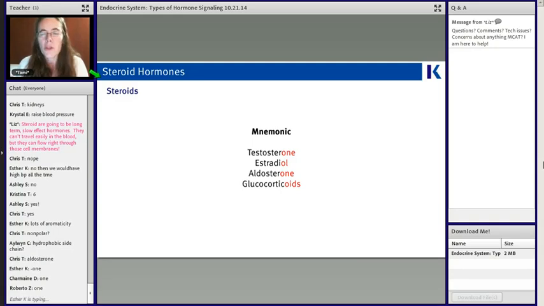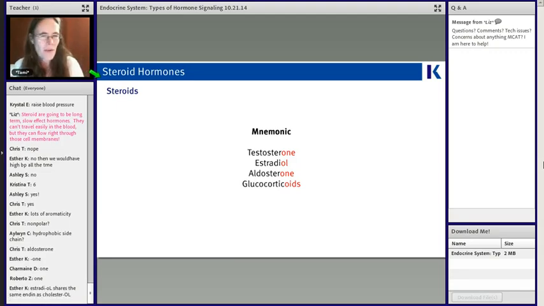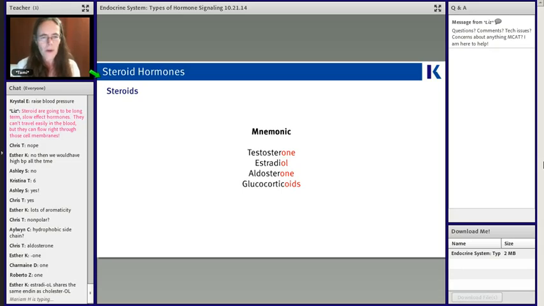Okay, glucocorticoids. So when I see ON, AL, or OID, that is a really, really good indication that this is a steroid hormone. Again, this lets me know in a passage if they give me a hormone I don't necessarily know, I can see this ending and know, that's got to be a steroid hormone. Yes, and good, Esther, nice, I like that. Estradiol does share the same ending as cholesterol, which makes sense because what are steroid hormones made from? What is their precursor?